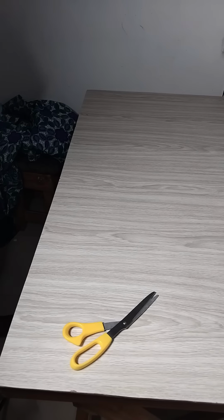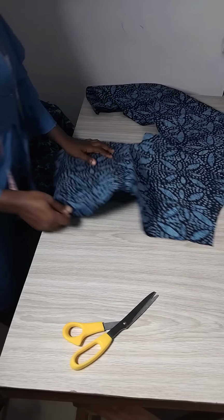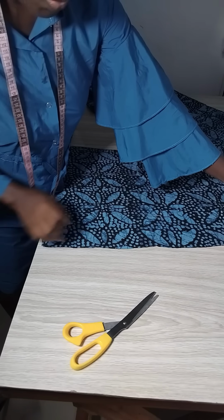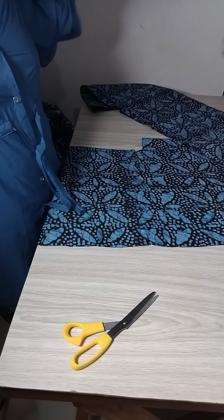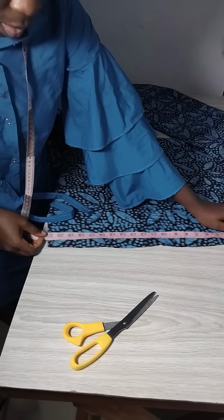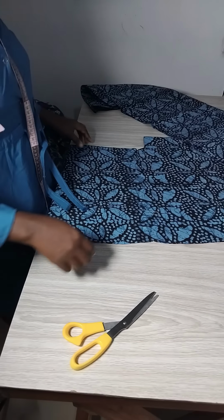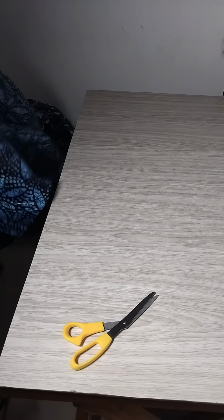Back to our main, the facing for the sleeve. So I'll measure my sleeve. You notice that there is a turn up around this part. So how many do I have here? I have 21. So I'm going to cut out the other fabric with 21 inches.